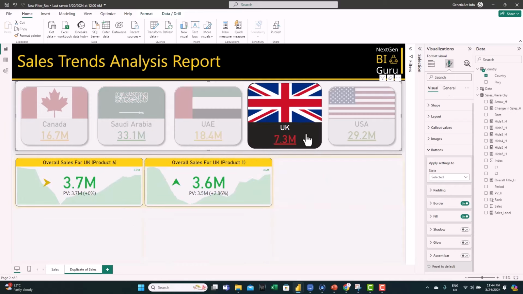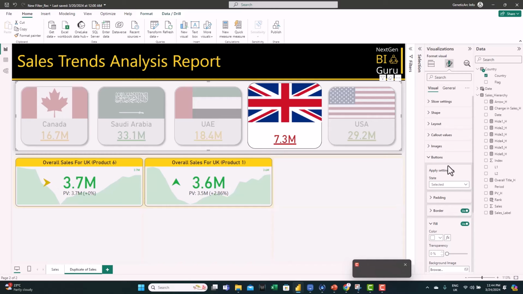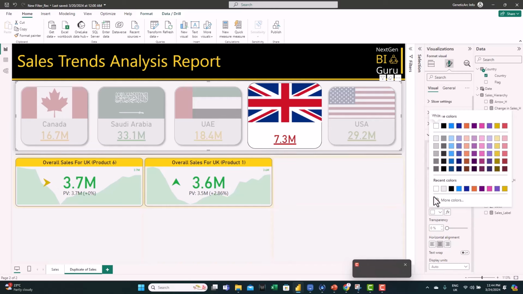But let's also change the fill color. For the selected, we just make it white. That looks better now, but you can see the value, because it has a white color, is not showing anymore. So let's make sure to change the selected color to black. So now we can see the country name is showing whenever you select.